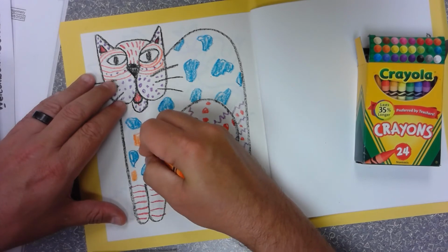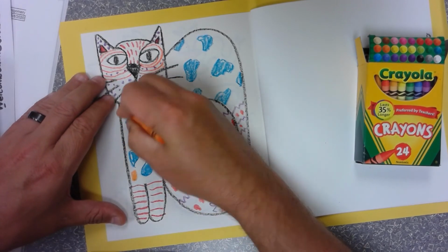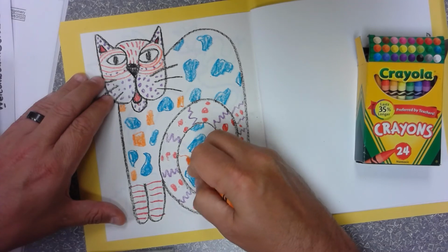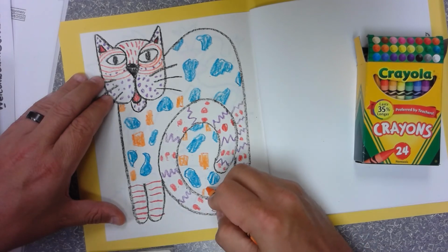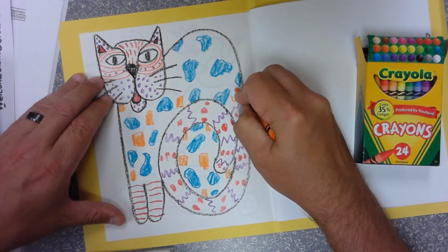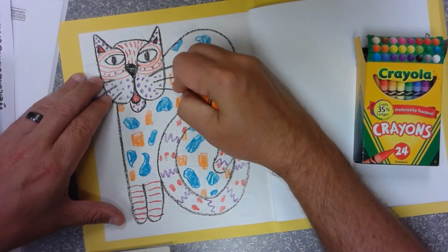And orange and blue kind of play off each other. They're complements. They're complementary colors. So they kind of go together a little bit. So I'm making a pattern. I'm repeating the shapes. So I'm repeating the orange squares. I repeated the blue organic shapes. They almost look like paint splotches.